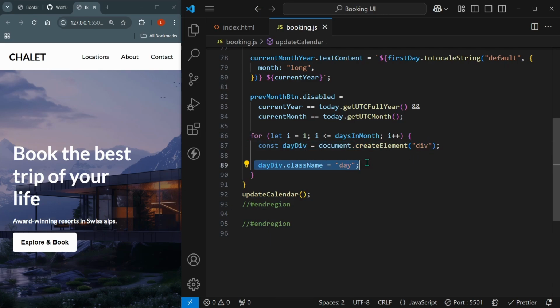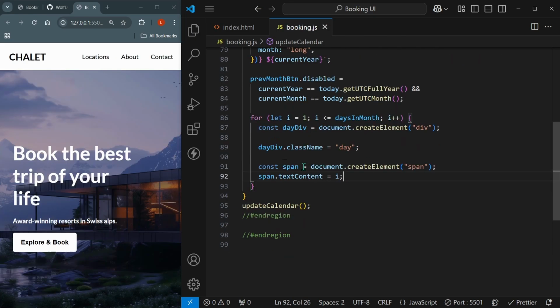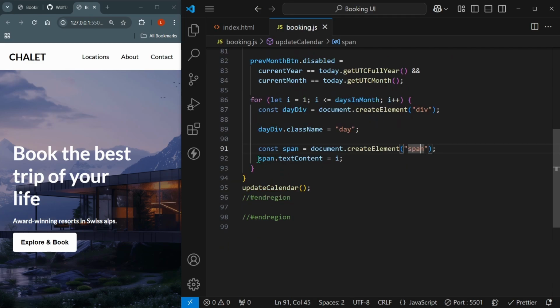And we are also assigning the day class to them, which in CSS is basically just a way of formatting our tiles. I will also create a span with document.createElement span, and it will contain as the text content the i element. The i element is basically just a number from 1 to the number of days that you have in the for loop and in the month.